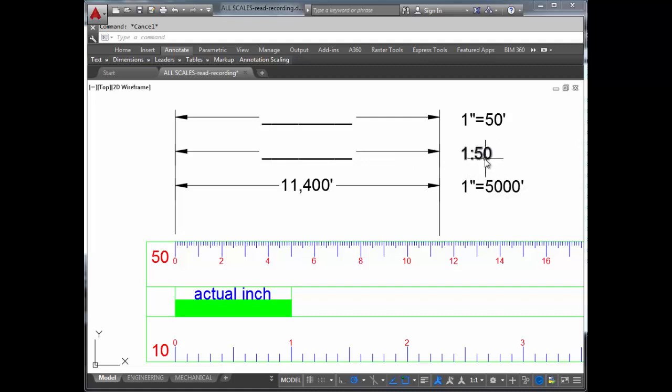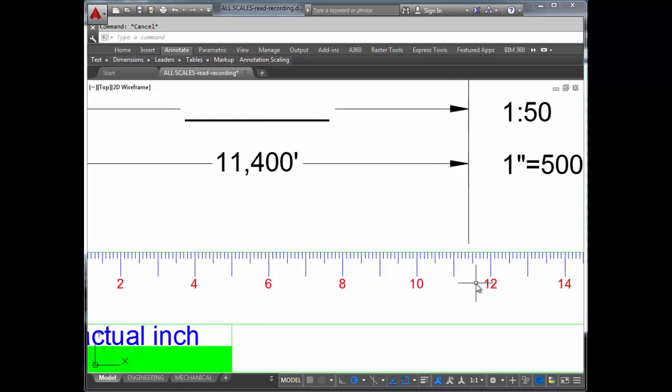With this next scale, we will assume the same distance is now equal to 1 inch is equal to 50 inches. So 1:50, if seen in a scale or title block, can mean 1 millimeter is equal to 50 millimeters if we were looking at a metric drawing. Or in this scenario, since these scales are in imperial units, this is equal to 1 inch is equal to 50 inches.